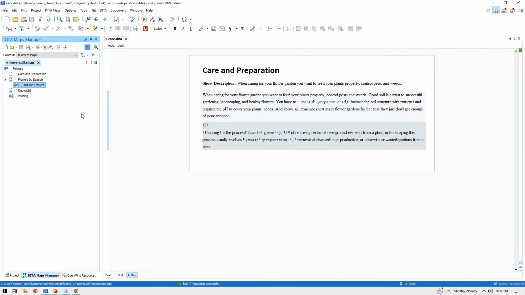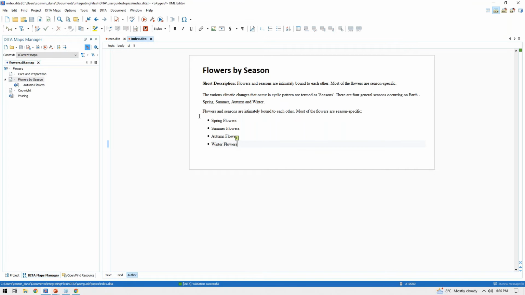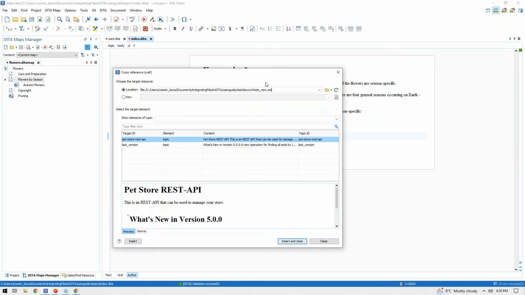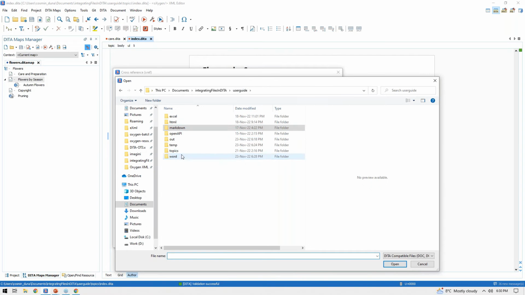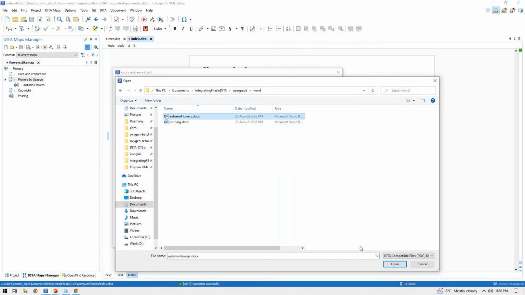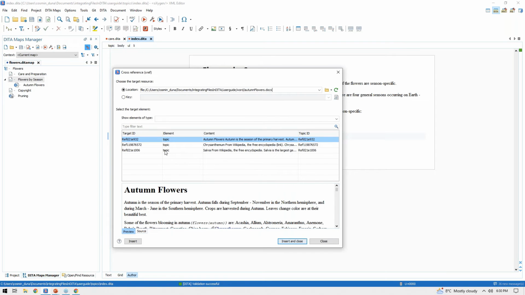For inserting the cross-reference, I will open flowers by season topic. Here I select the reference text and I invoke the cross-reference action. I will browse again for the Word document and choose the topic that describes autumn flowers.